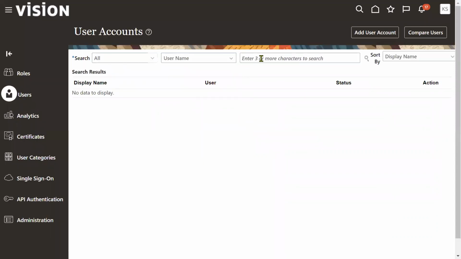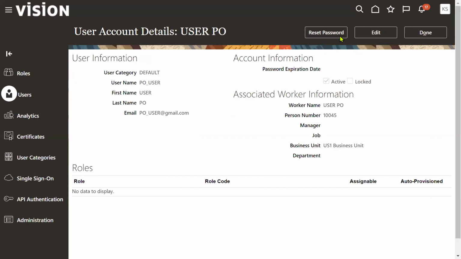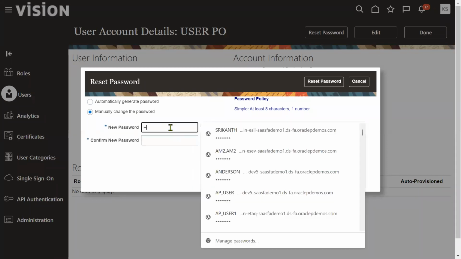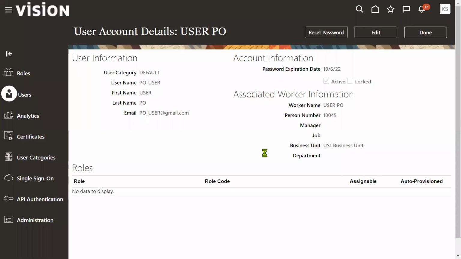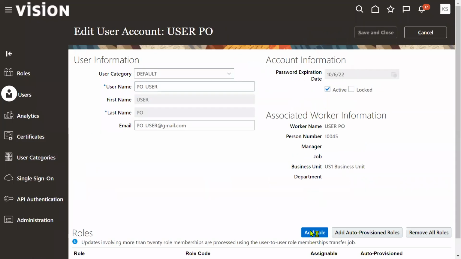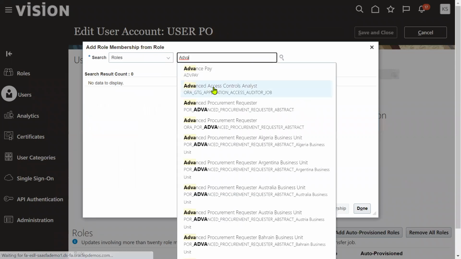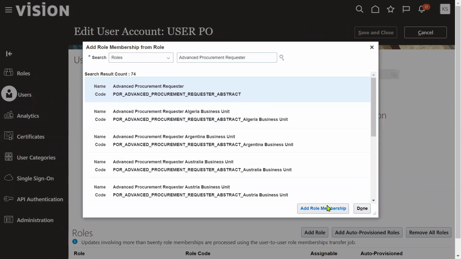Go to the users tab. We want to create requisitions. We need a role called advanced procurement requester. That role name is required to create a requisition.